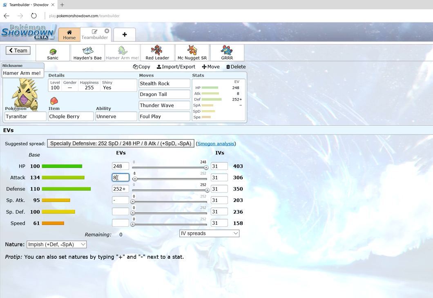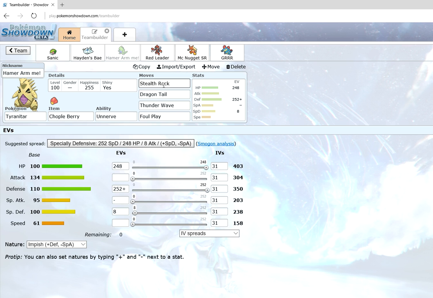I'm going to get rid of that attack and put it in special defense, because yes, Dragon Tail does more damage, but it doesn't affect Foul Play, and that's the main way of dealing with Mega Metagross, because I can just Thunder Wave at first turn after I took the Hammer Arm, then Foul Play, which will do a huge amount of damage. And then if he gets paralyzed, I can always set up Stealth Rocks, which could be very, very helpful, but this is as good as I've got to take on Mega Metagross, which just tells you my team is not very good for it.